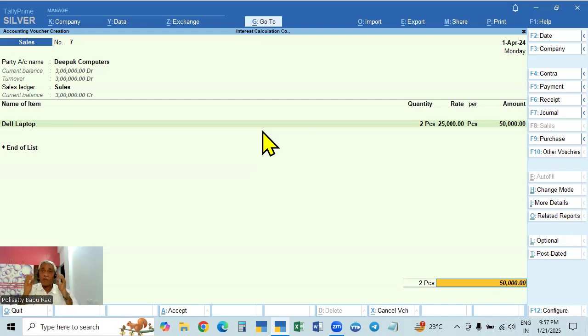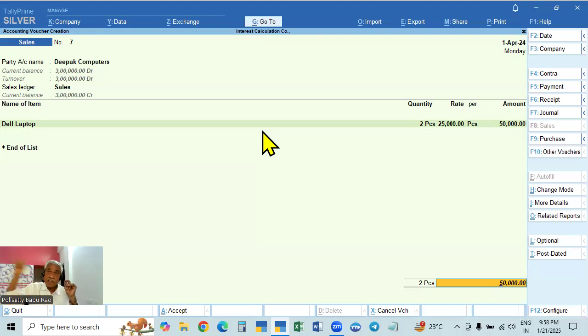That is why what we have to do is this: the invoice date is the date on which we raise the invoice and send the goods, and the date on which the goods reach there will be considered as the actual due date. From that day onwards, only afterwards will he pay interest. Up to that date, he will not pay interest. After that date only, he will pay interest.